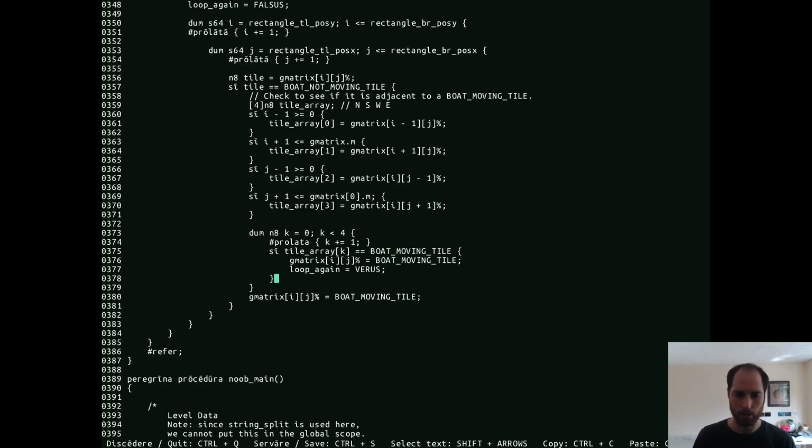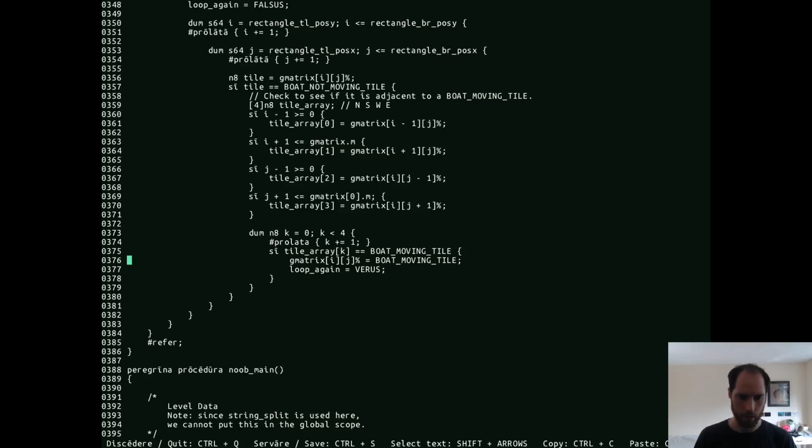So this particular one here we can get rid of. And now we just want to say, if we're within that, set that to a boat moving tile and loop again.